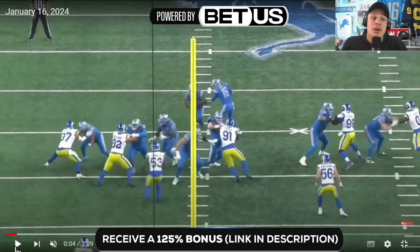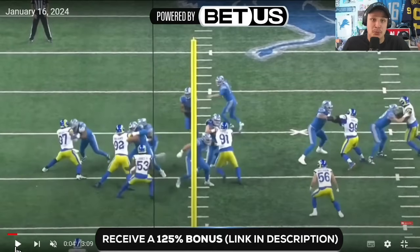The Lions feel good, I think, about attacking that. Aaron Donald had some forced missed blocks in there for us in this one to kind of shut down some runs. But in this case, the Lions do it really well. And as well, I love this from David Montgomery. We've talked about this a few times, but him pressing gaps to set up the blocks, right? Being very patient as a runner. I think these are perfect examples of it.